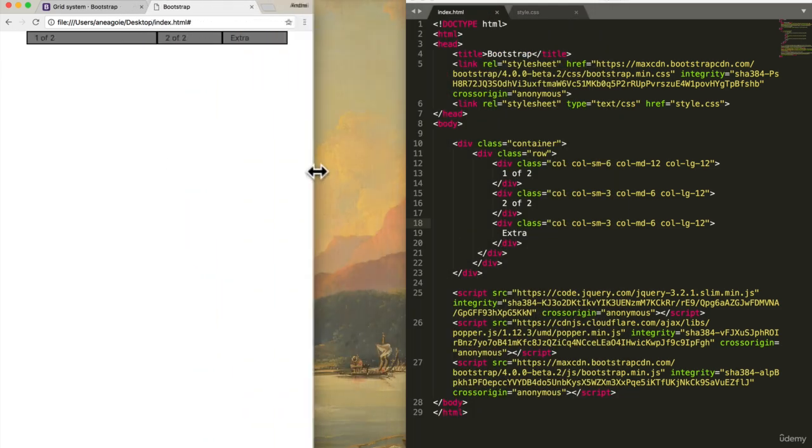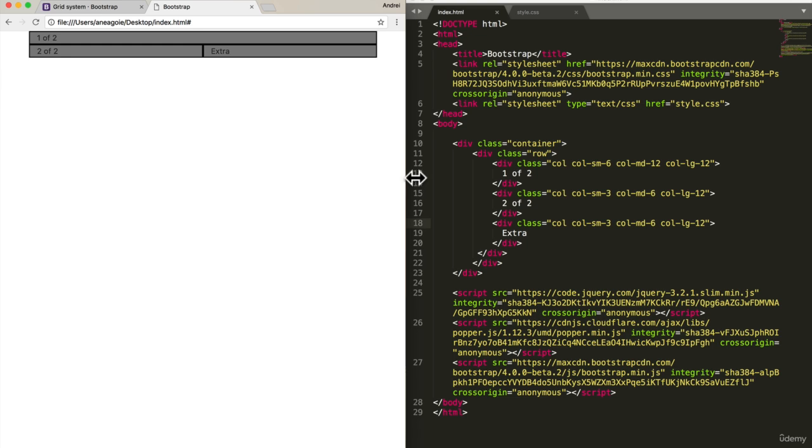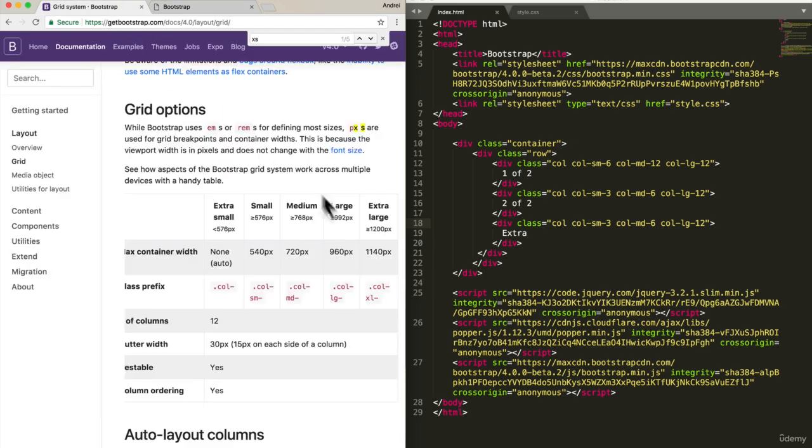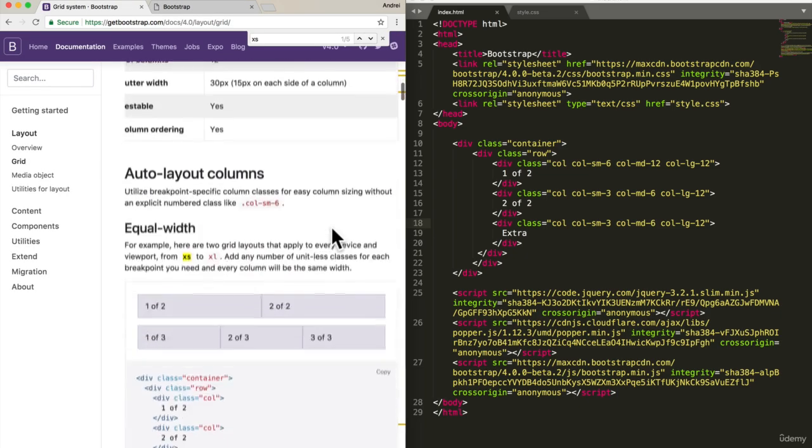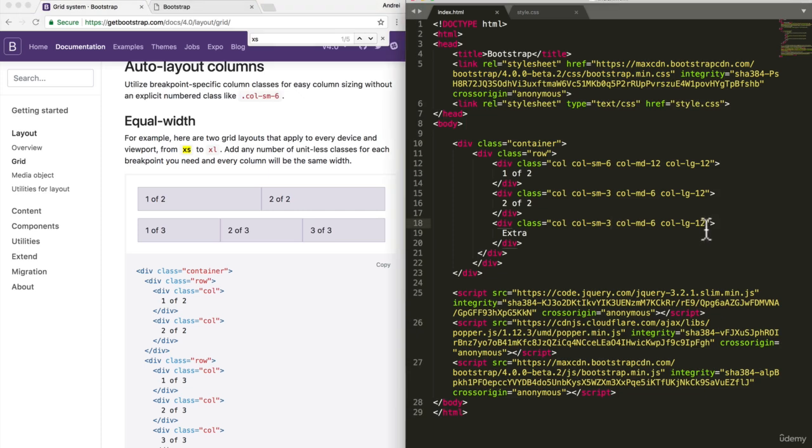And that was the biggest selling feature of Bootstrap. It was solving this really, really hard problem of making sure that our website looked good no matter what the screen size. So I want you to play around with the grid options here. This is the hardest concept to grasp in Bootstrap. Once you've learned this, it's very, very easy to create websites extremely fast.